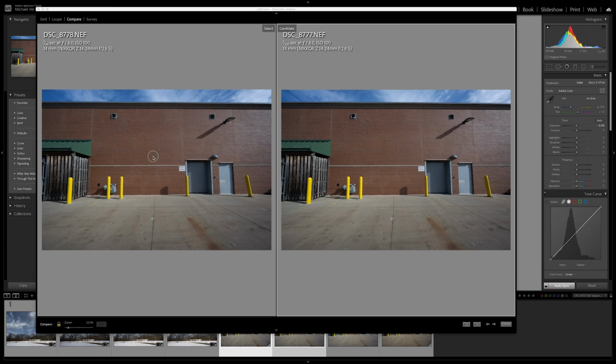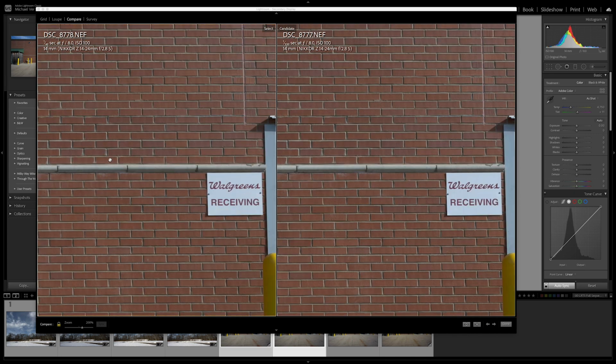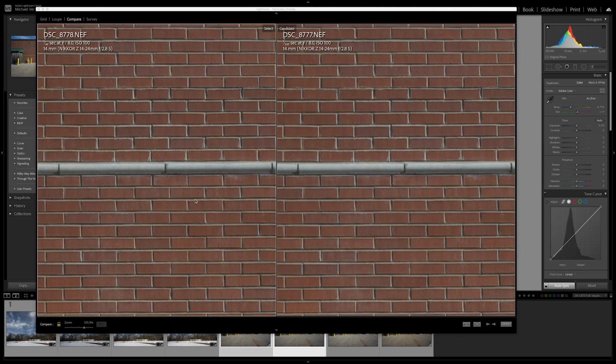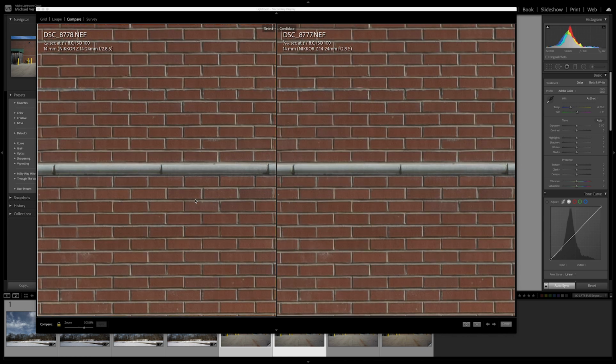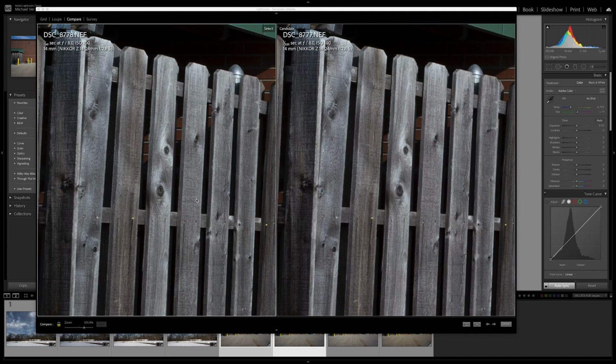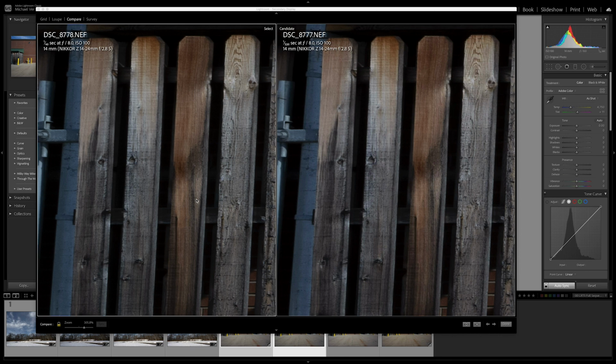And I'm going to zoom in starting with the middle, and we're at 200%. Let me go up a little bit more, really pixel peep these. So at 300%, man, it's hard to tell the difference. They are both really sharp. This is at f8, ISO 100. And let's start scrolling over towards the sides. Yeah, it doesn't look like I'm losing sharpness at all.